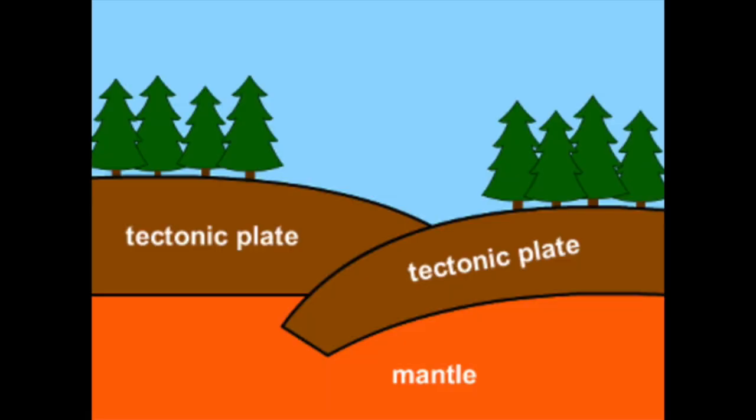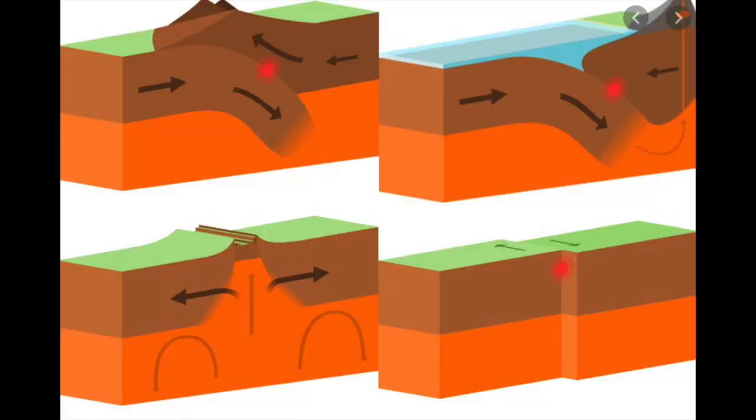You remember that? The tectonic plates are the parts of the earth that are underneath the crust — those big slabs of rock. We were talking about how when those tectonic plates bump into each other, they can be colliding into each other like this. Sometimes they separate, and sometimes they go up and down. And even sometimes those tectonic plates will go over and underneath each other, and that's how they form mountains, because they are pushing underneath and climbing up and pressing very tough.